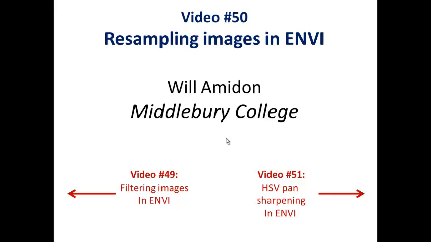Welcome folks to video number 50, our 50th video. Dang. This video is part of a series where we've been working on using radar imagery, and our ultimate goal is to classify wetlands in the Middlebury, Vermont area. So the last few videos we processed the radar imagery, we geo-referenced it, then we filtered and averaged it.